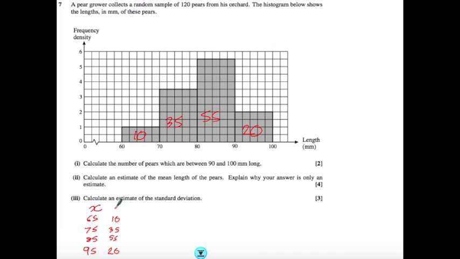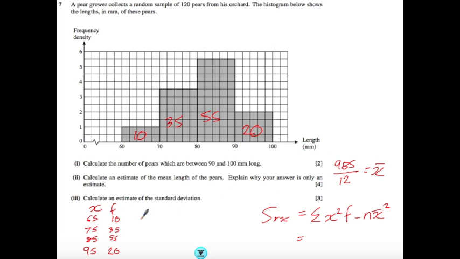So we've got to decide which formula we want to use. So we need to find SXX to start. I prefer using the sum of x squared f minus n x bar squared. So in other words, we need to do the sum of all the midpoint squared times the frequencies, and then we could take away 120 times the mean squared, which I'm going to try and keep in my calculator. So as an exact number, that was 985 over 12. So that was our x bar.